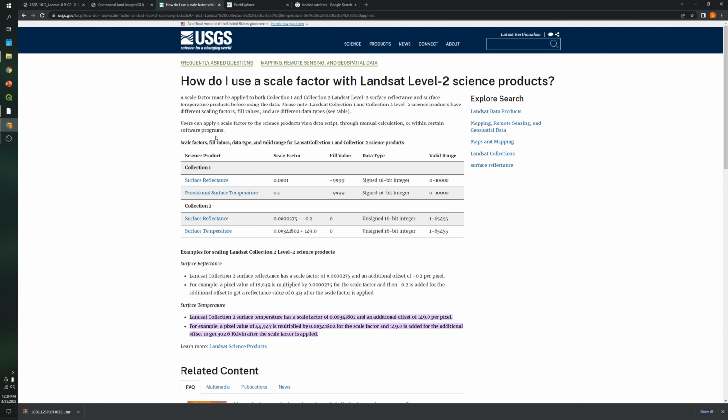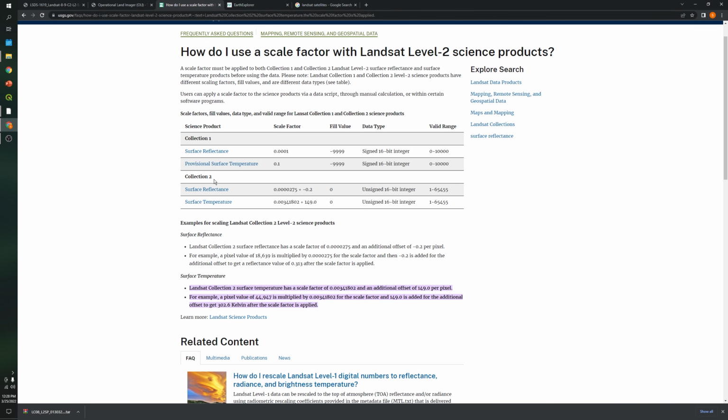So if we go to this example that I found in USGS, for example, for collection number 2, for surface temperature, this is the scale factor, and for surface reflectance and surface temperature, this is the other scale factor.